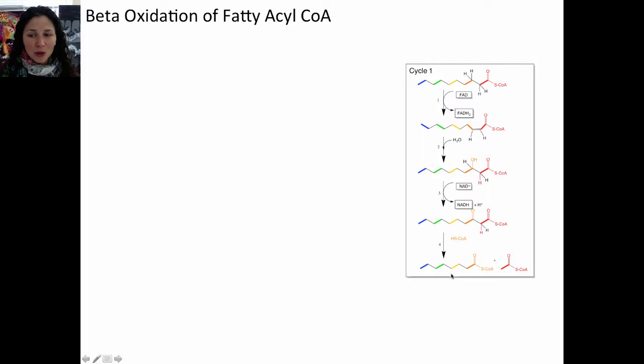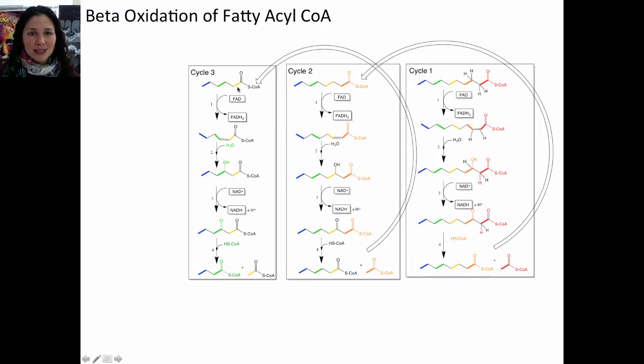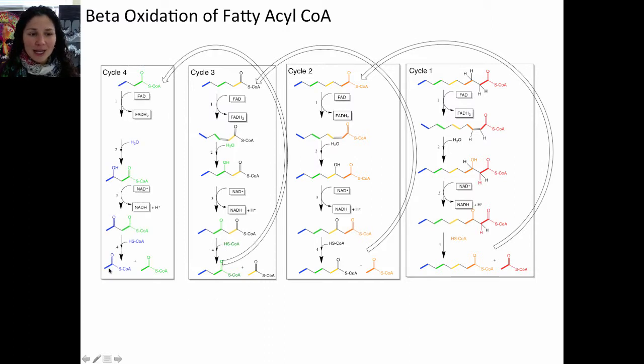This molecule will go through an additional cycle of beta oxidation. Here I enter the second cycle with the 8-carbon molecule. I go through all of the same steps and end up with a fatty acyl-CoA, which is 2 carbons shorter, and another molecule of acetyl-CoA. The 6-carbon molecule will go through a third cycle and give me another 4-carbon molecule and an acetyl-CoA. The 4-carbon molecule will go through a last cycle to make 2 acetyl-CoAs as the product.